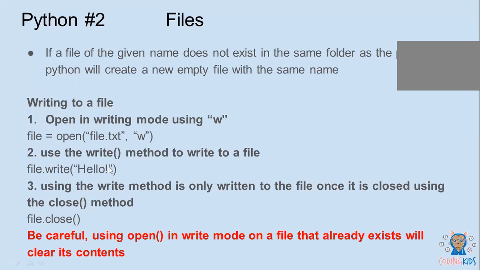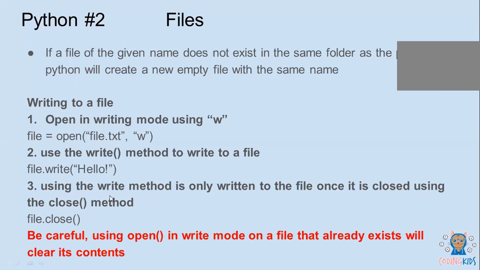So how are we going to write to a file? file.write hello. Do you want to write down open and writing? So you can write down file is open, file name, and write mode. That's the first thing about writing to a file. So the first thing we do is open, and the second thing we do is writing. file.write hello.